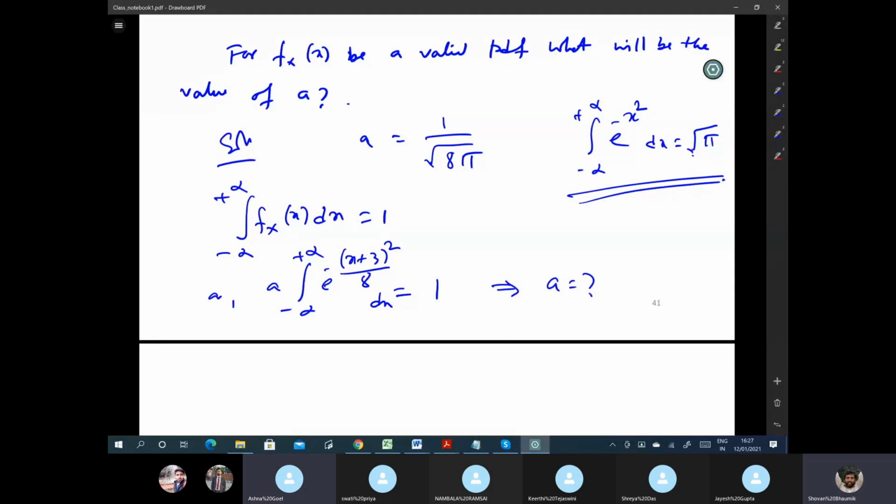Yeah, there is one more statement, like the integral from minus infinity to infinity of e raised to minus lambda x square dx is square root of pi by lambda. So with that help we can do it. If we put lambda before x square in the integration, then the answer will be square root of pi by lambda. Lambda is 1 here, na? So lambda is 1 by 8 in this case I am saying, and in the earlier case it is 1. Yes sir.